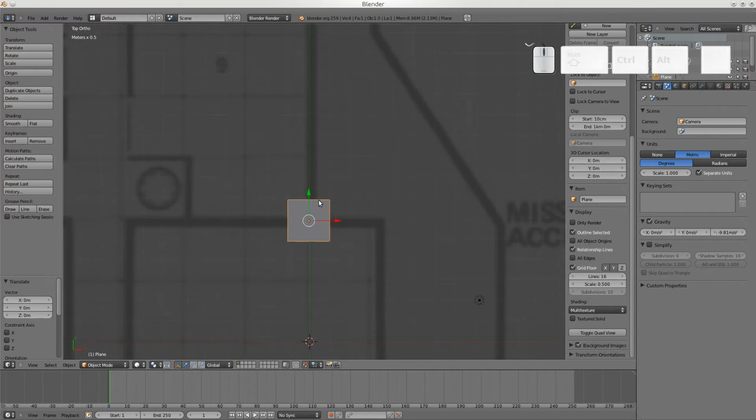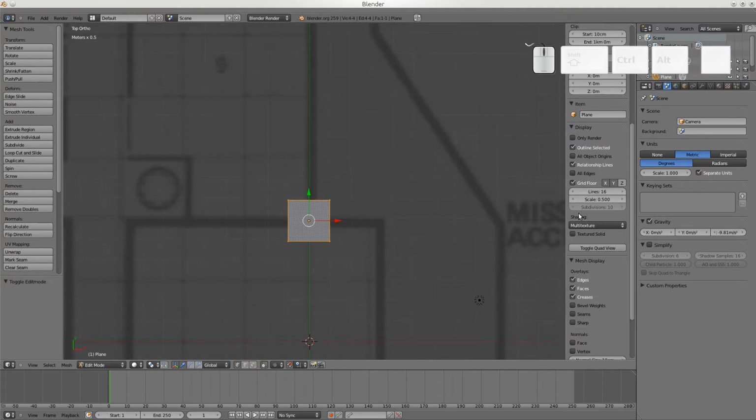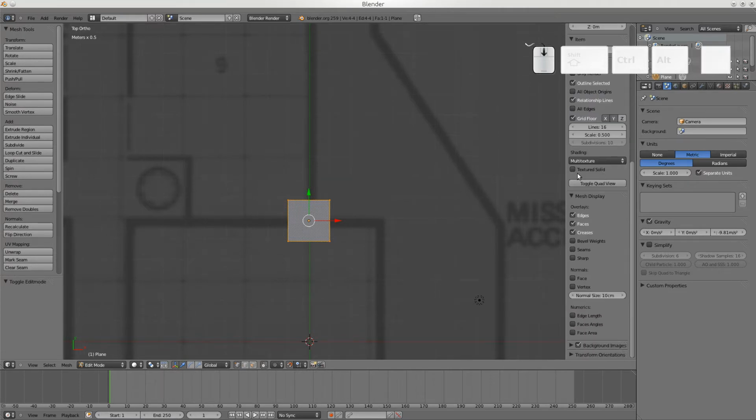We also want to be able to see how big our box is. So I need to turn that on also, which you can't do in object mode, which we're currently in. We need to be in edit mode. So then we have edge length right here. Turn that on. Now we can see it's 1 meter by 1 meter, our nice little cube.